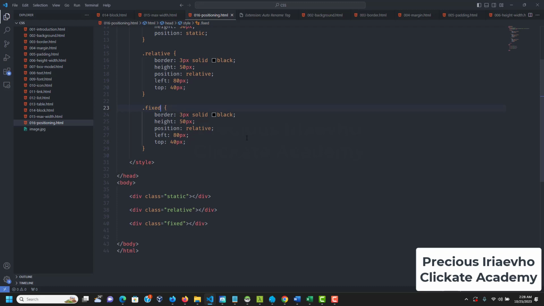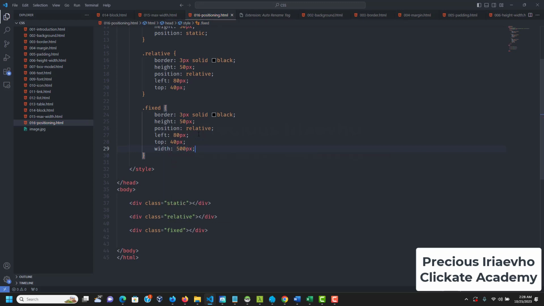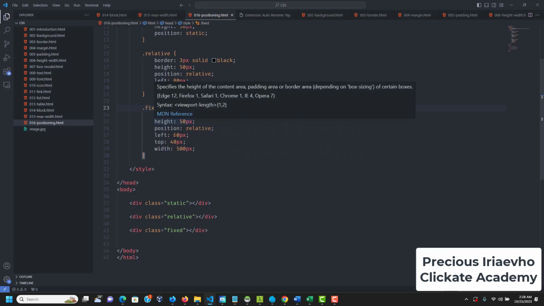So what can we do with fixed? With fixed, we are going to position the elements relative to the viewport. So let me add a width of, let's say, 500 pixels so that we can see the difference. And I can change the border to blue, so it will also be different. Then we can use bottom and right to make this different.